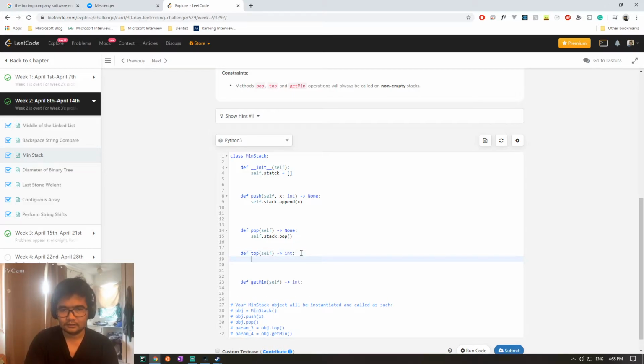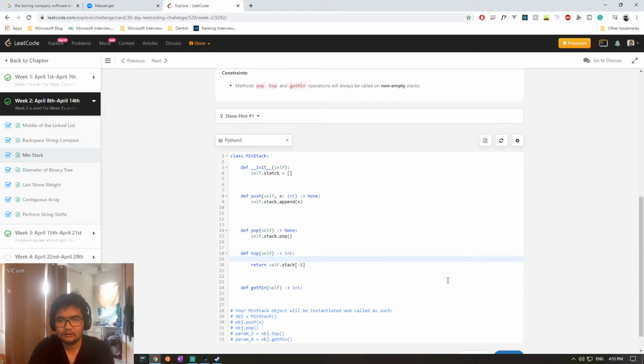And for top, you want to return the top one, so we can do stack[-1]. I'm not sure if it's going to give me an error if the user calls top when there is nothing in the stack. I need to learn how to raise an error.